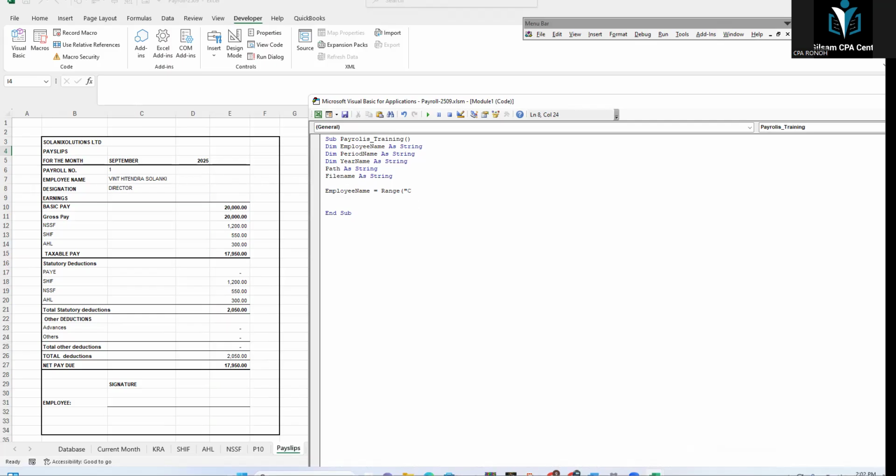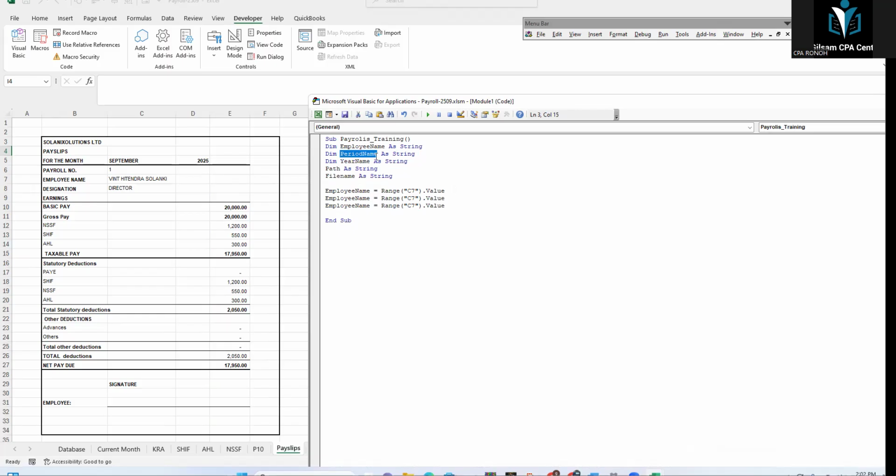So write C7, close the bracket, put dot value, enter. You can copy the same, also this one. I don't like writing, we can copy that.